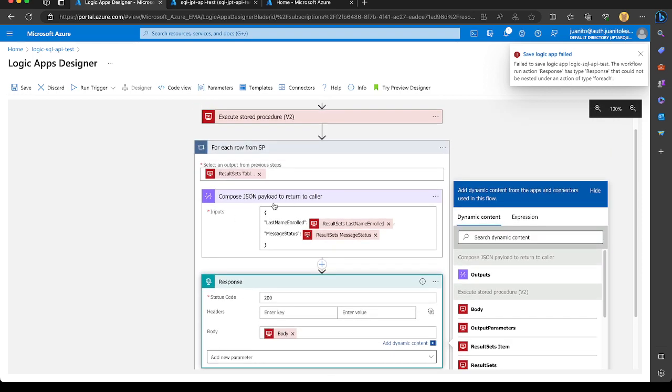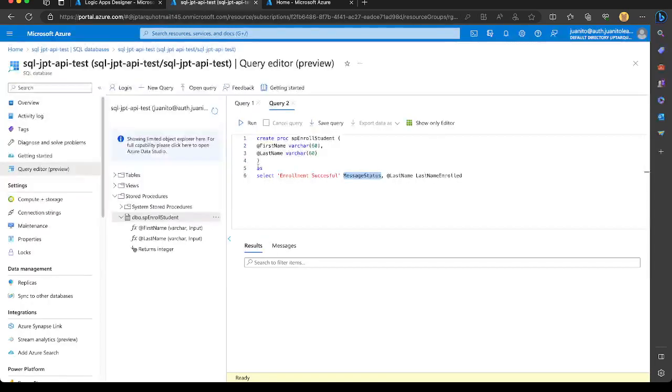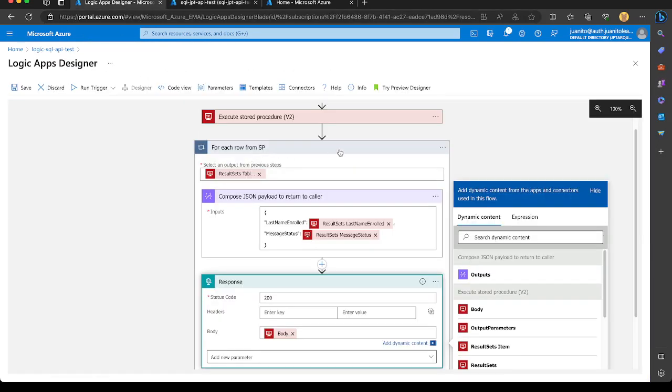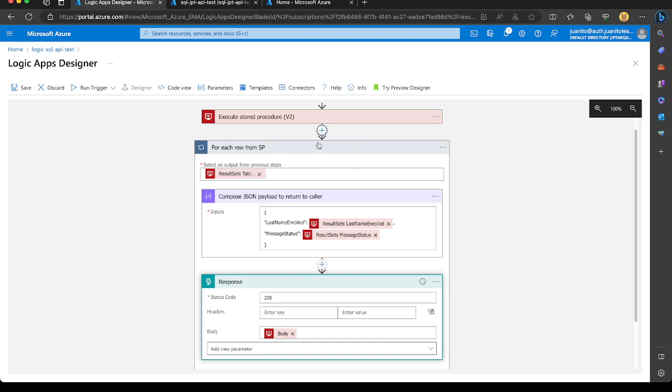So we have to compose the JSON, but we only have the for each. But we have to compose the JSON from the first row of the stored procedure. And we know it's only the first row because we know that it only returns one row. We just happen to know that. So let's try something different here.